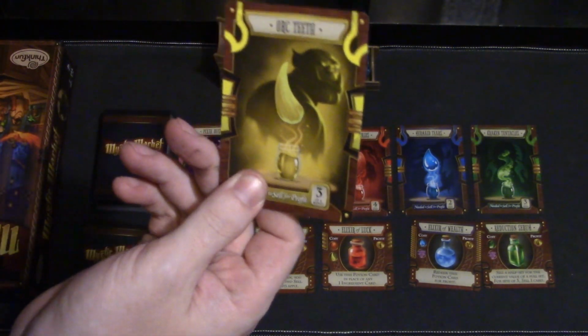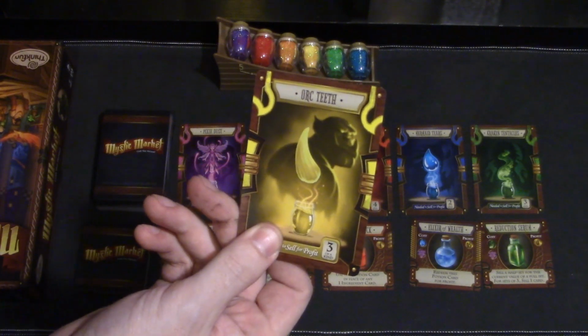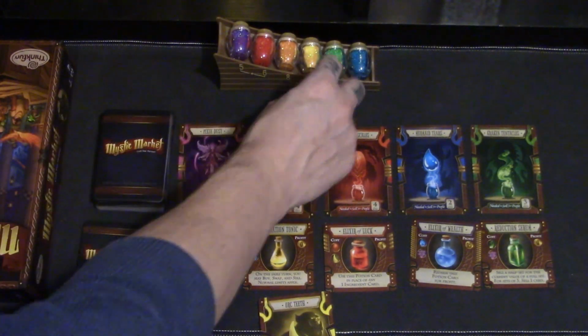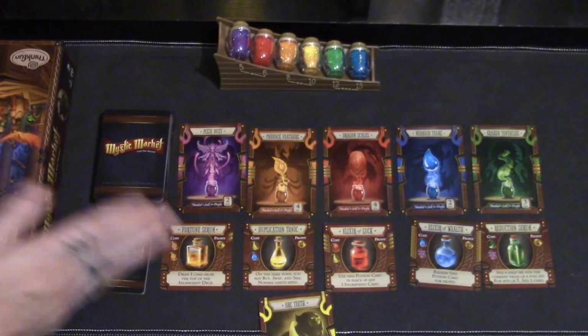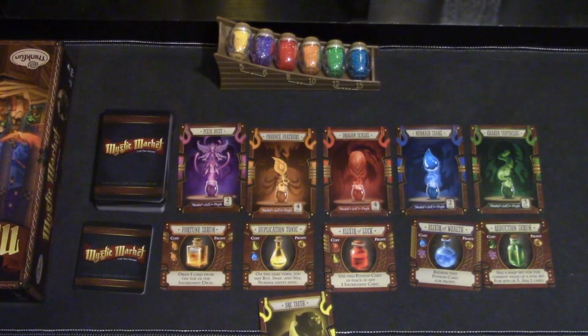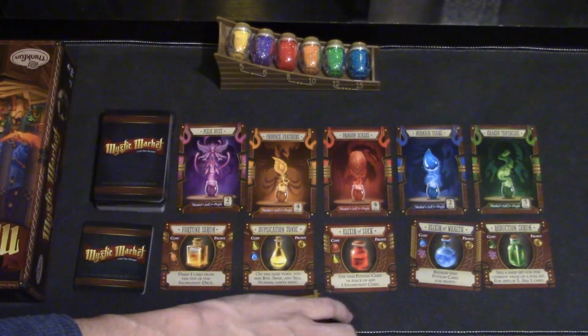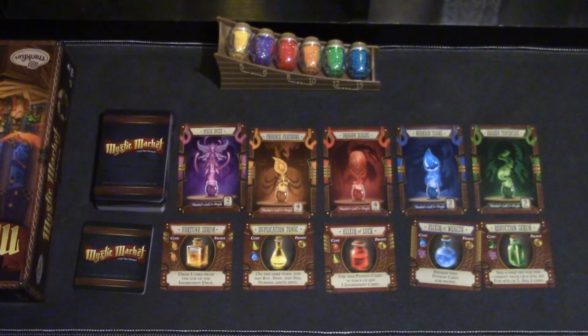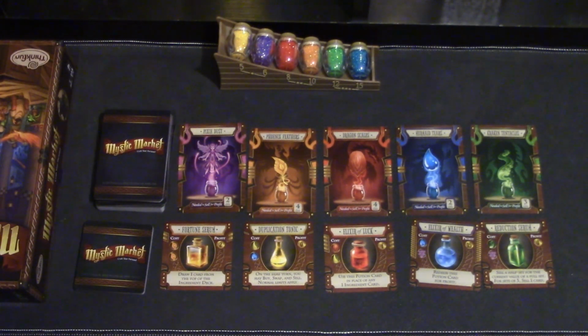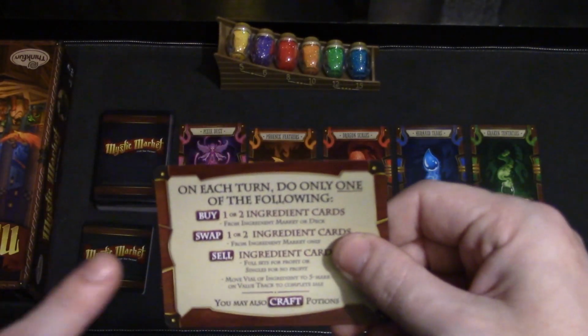So if I want to take the yellow and I know somebody's going to try to make some profit, I can kind of screw them over a bit, play the orc teeth. So instead of playing that as a set, I will take this, sell 1, and now the orc price is low. I don't get anything for playing this card, but I do get to prevent people from getting high numbers.